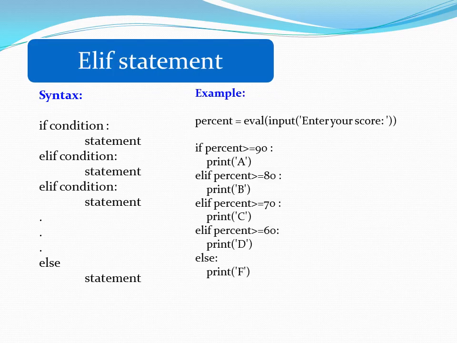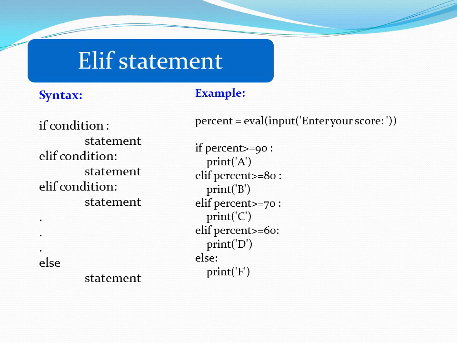Now the third type of statement is the elif statement. In if-else, we have studied that we can combine more than one if-else statement to execute more than one statement. Here is the syntax of elif, or else if. First of all we place a condition and then a statement, then the keyword elif, then the condition and statement, and so on, and at the last the else statement.